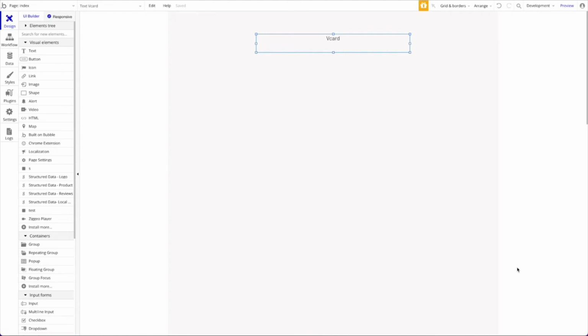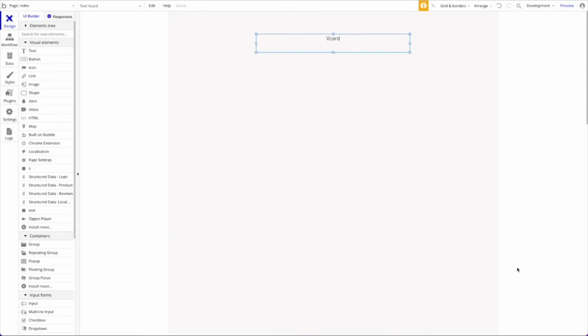We just want to show you and explain to you our vCard generator plugin, which you can get in the Bubble plugin store. If you don't know what a vCard is, let me explain. A vCard is a specific structure that encompasses contact information, and it can be opened by various computers and by your mobile phone, whether it's Android or iPhone. It's basically a file type which, when opened, allows you to import a whole contact into your phone. This is really relevant for different kinds of applications.